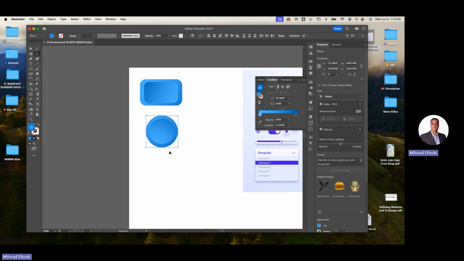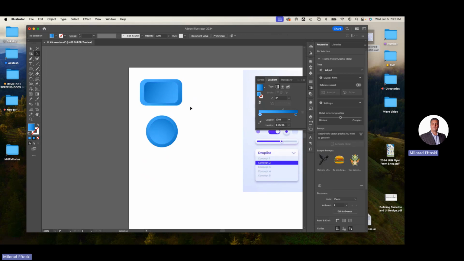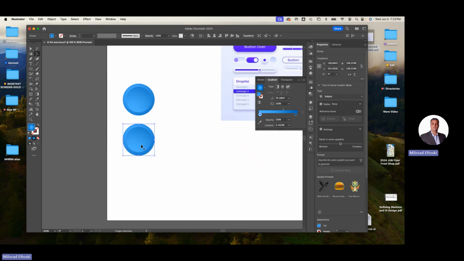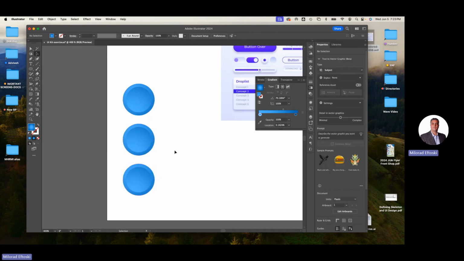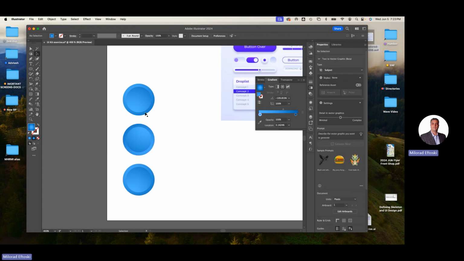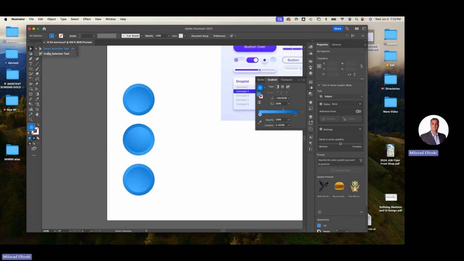So then you can just grab these two, group them together, and this might become a big UI kit. Honestly, all you do later is you duplicate. Look, 1, 2, 3. You can duplicate certain buttons and then change the gradients on these to reflect what it is that you're trying to do. So this is basically facing this way. Press up, press down, let's say, right? I can make this one brighter and darker just to show you some variations that you can definitely include.